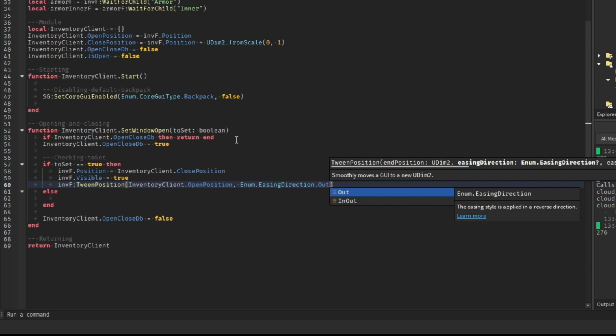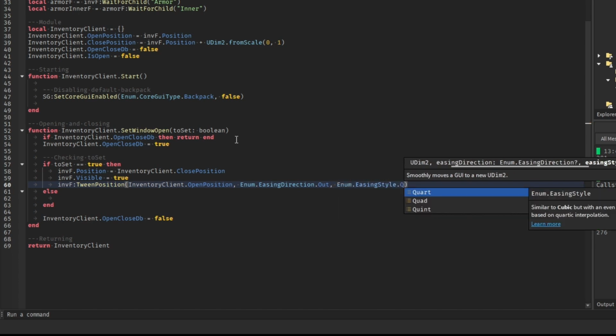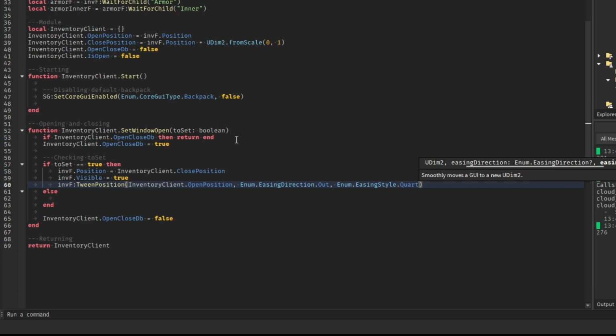I'm just going to do out, and then I'm going to do Enum.EasingStyle.Quad, because Quad works pretty good for GUI movements. And then for the time, I'm going to do half of a second. And there's all kinds of different easing styles. You can kind of play around with them.